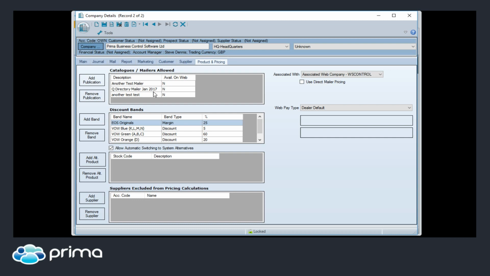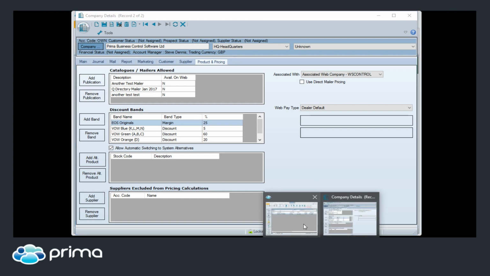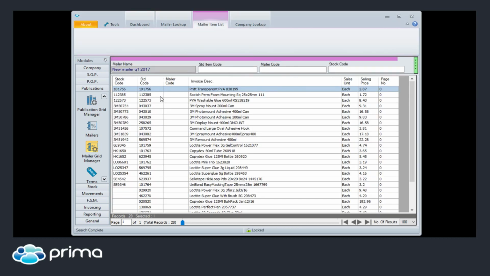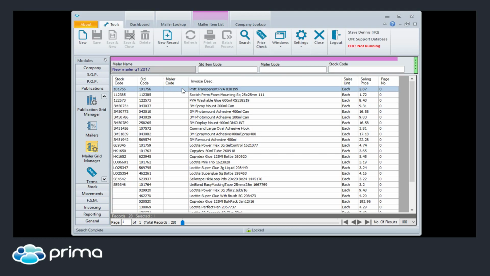So in the past it was basically used for the purposes of, if this customer quotes this particular special code relevant to your business, then they would get that price. I've certainly seen a lot of customers just copying the standard code into the mailer code and using that as the process, but they still want that mailer price to win because they've got that mailer assigned to the particular account.